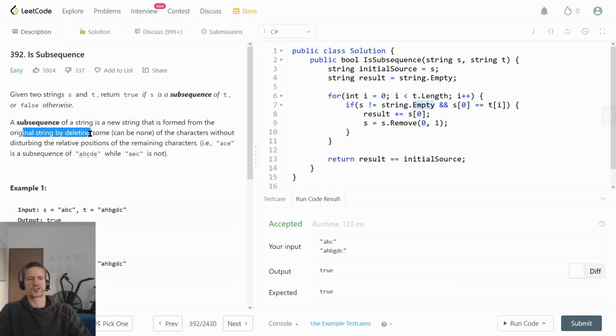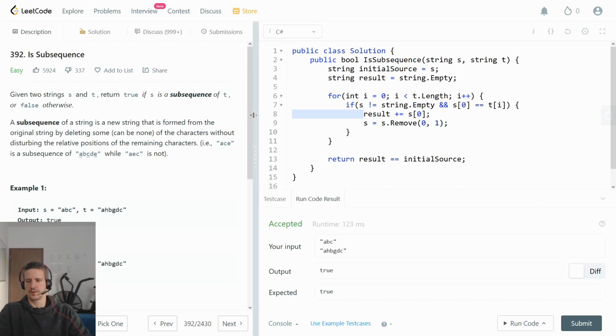And the hint is that a subsequence is only a subsequence when you don't disturb the relative positions of the remaining characters. So always you need to search for the first character. As long as you keep updating the first character, you only need to search for the first one. This is why we remove it here, so that we can again consider searching for the first character in the target string. Yeah, I hope this fun little Leetcode exercise was as fun for you as it was for me.